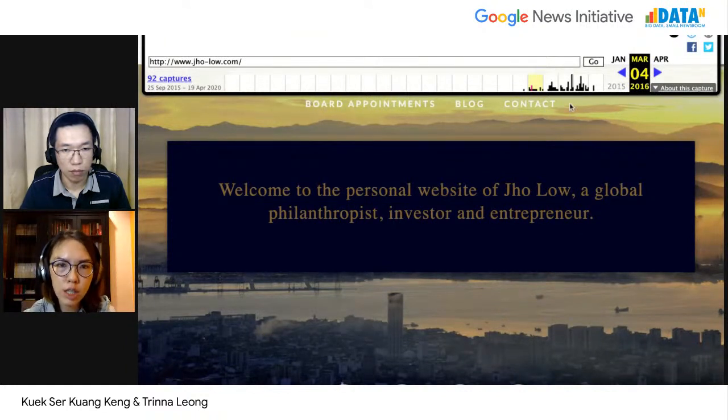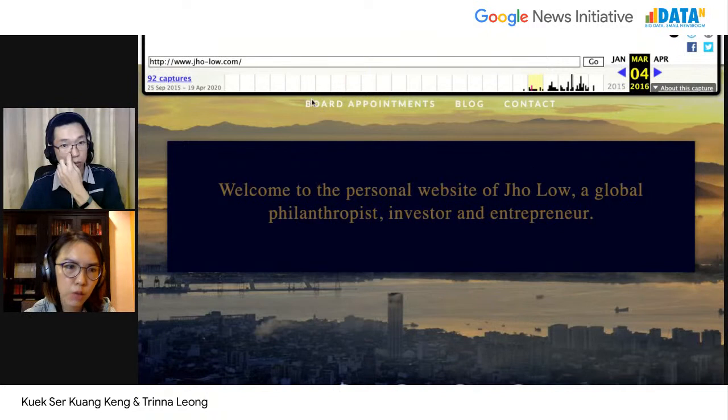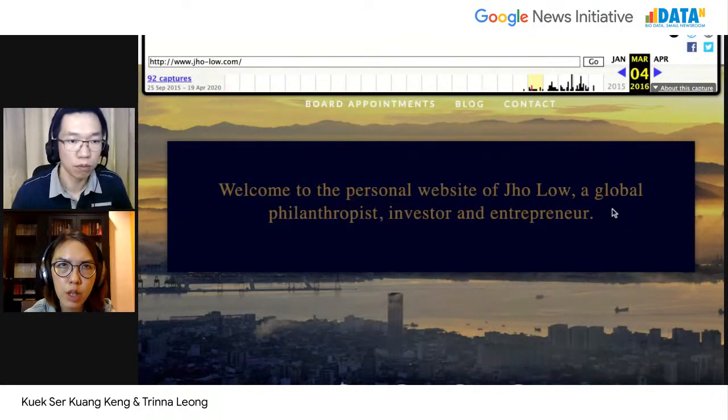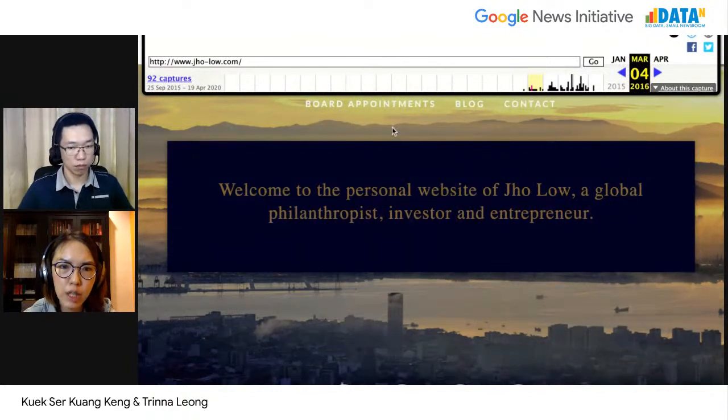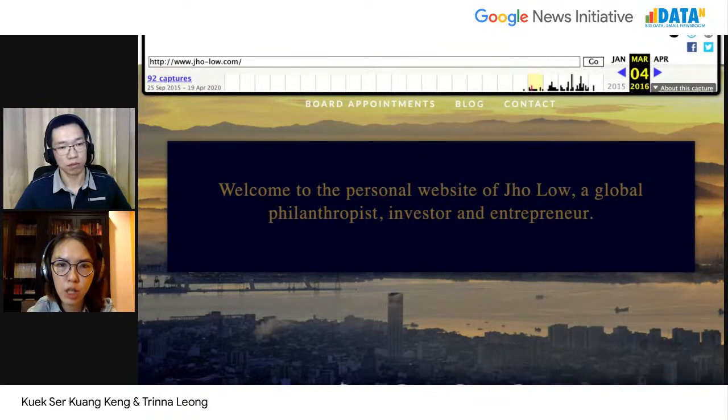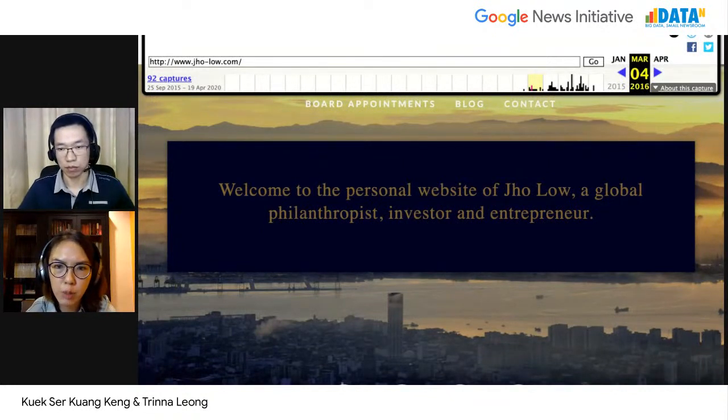So you could look at that, and this is one way to look at how a website, a page will look like. This is useful usually for corporate companies that you're trying to track. Maybe they have a board director, this person used to be a board director at this X company, but then it's no longer there. You can't find it in the current website, but you can trace back to what it used to look like.